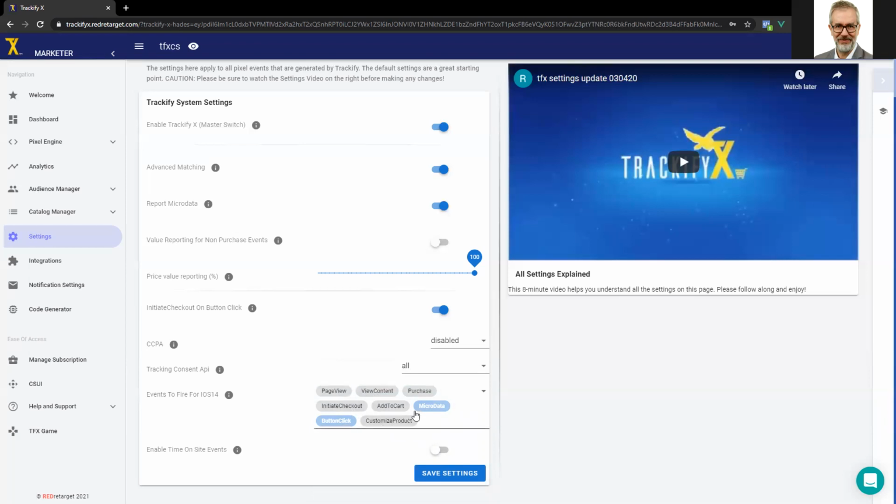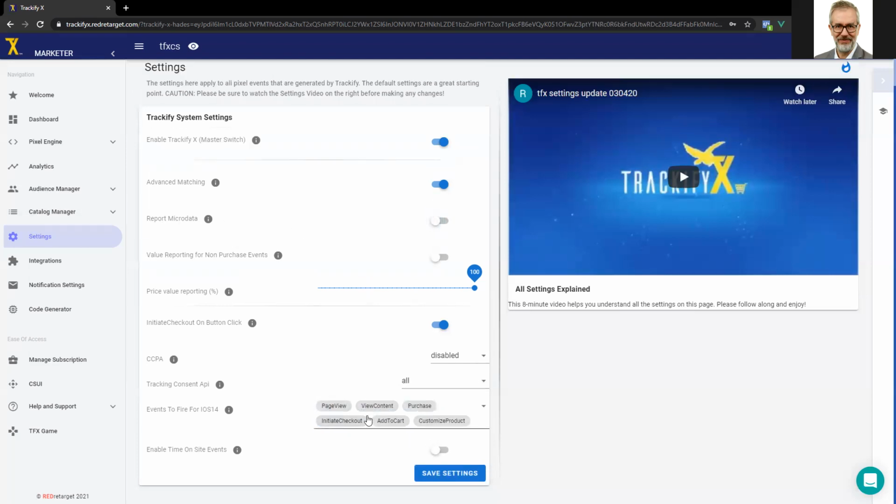Now let's talk about the microdata and button click, because as you can see here, these are now 8 events, and this is counting microdata and button click. Microdata and button click are events that are sent automatically, or Facebook captures them automatically, unless you suppress them. Now in Trackify, you can suppress them simply by ticking off the setting here under report microdata, and you can see then they automatically get removed from the event list.